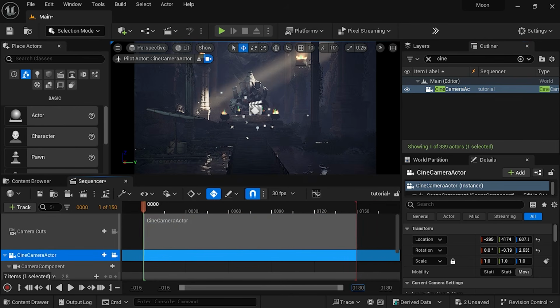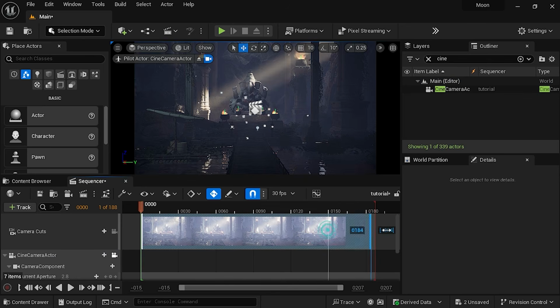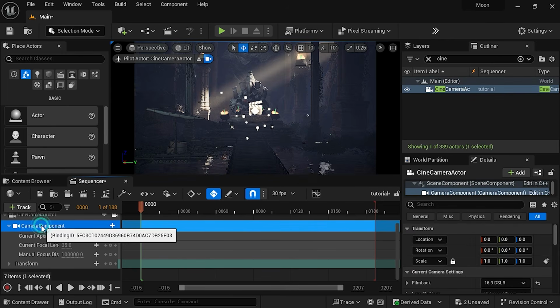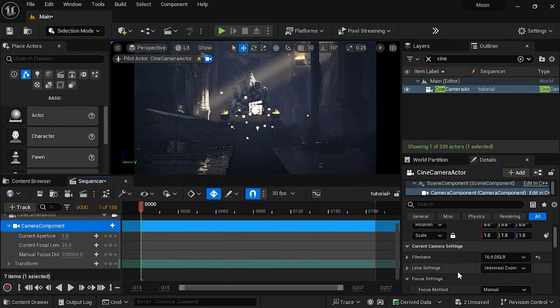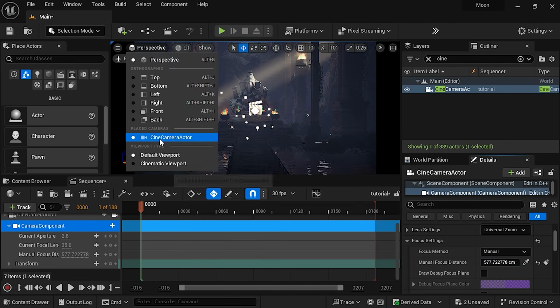Extend the frames and extend the camera cuts to both sides. Now set camera to 16:9 DSLR, lens to universal zoom. Make sure to change the perspective to camera.